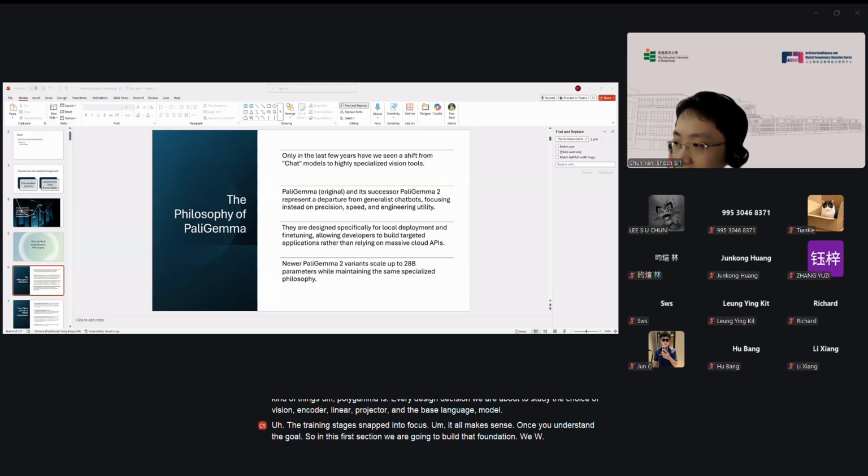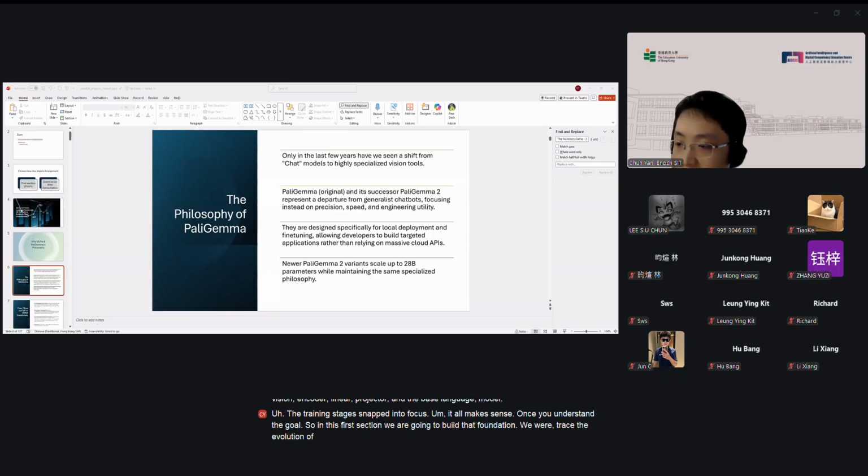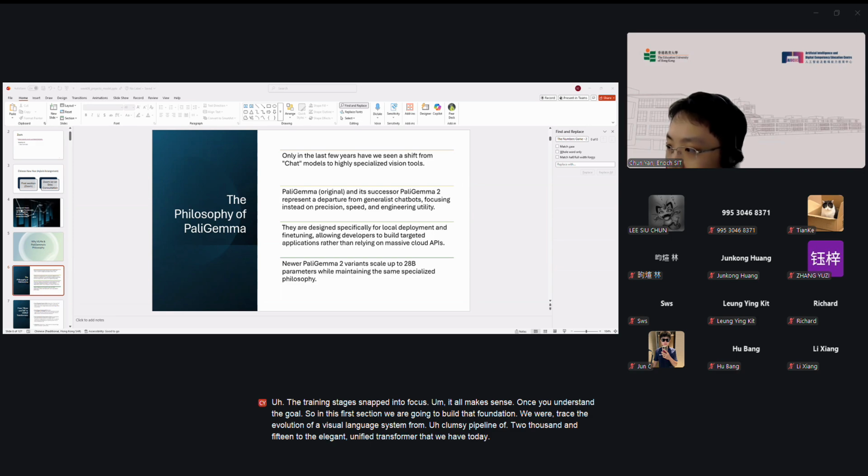We will trace the evolution of a visual language system from clumsy pipelines of 2015 to the elegant unified transformer that we have today. We will trace the PaLI research lineage that proves scaling laws apply just as powerfully to image as to text. And we will examine the 3 flavors of PaliGemma checkpoints that Google ships and understand which one you should reach for in any given situation.